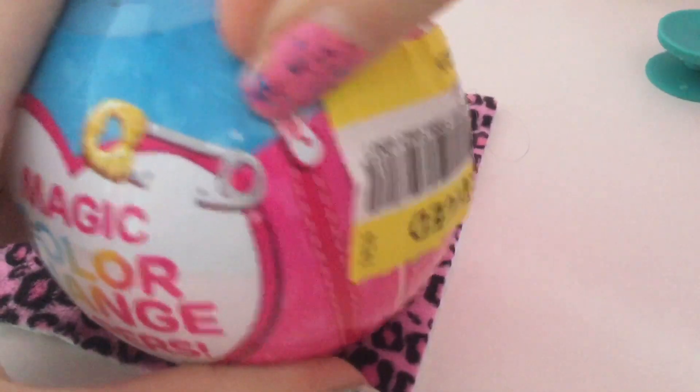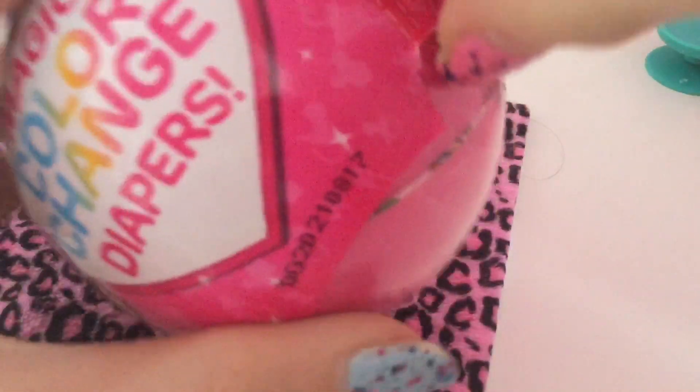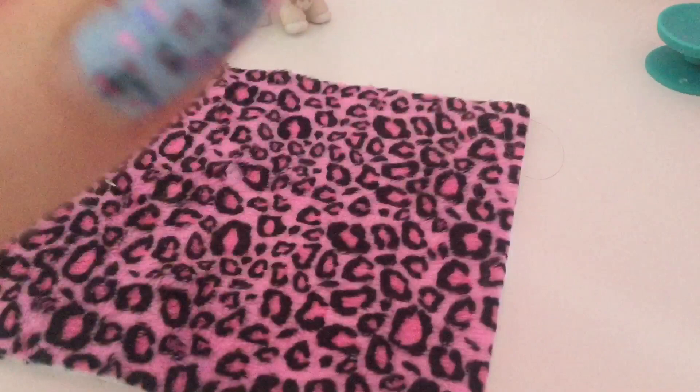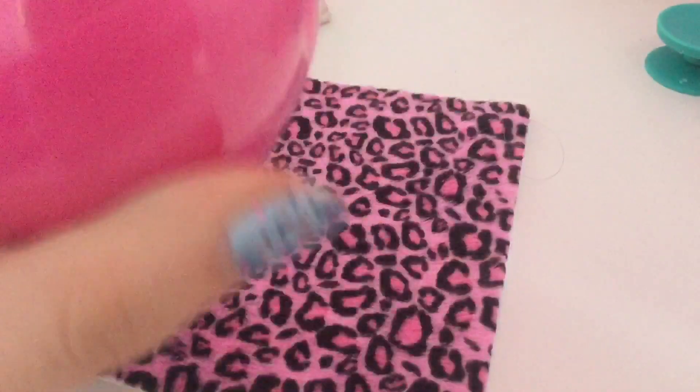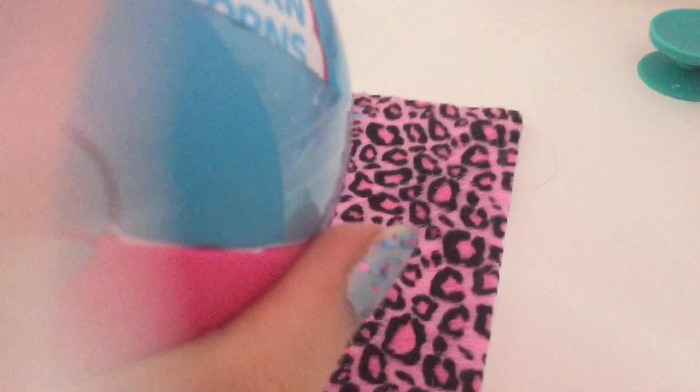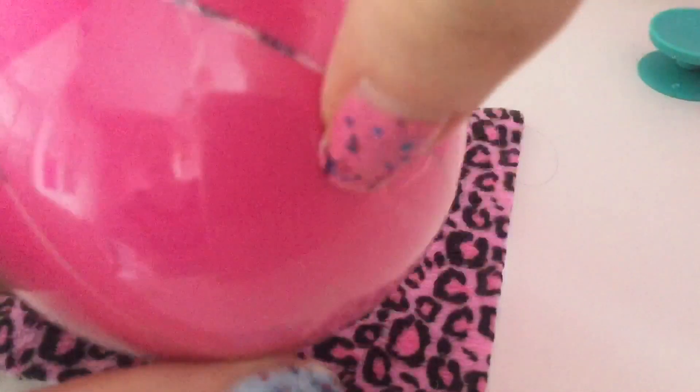These two look so similar — I think it's because they came in the same set. I love her cute little eye, she is so fun looking. Now we're going to move these two to the side and open up this Five Surprise. I love Five Surprise — they are so fun and so cool. They have really good accessories. There's like a game console that I got from the series and it fits them really well. So there's the ball and let's just remove the last layer.